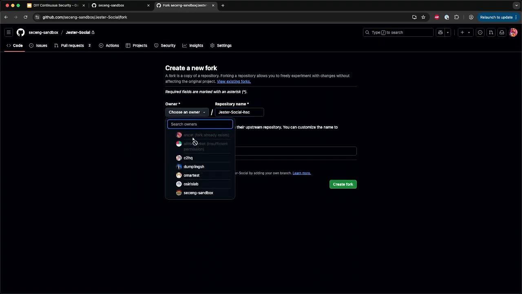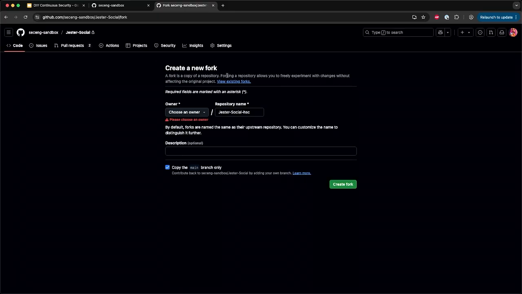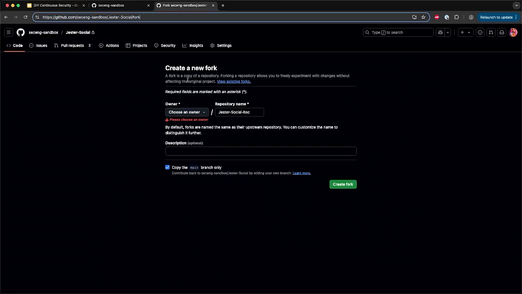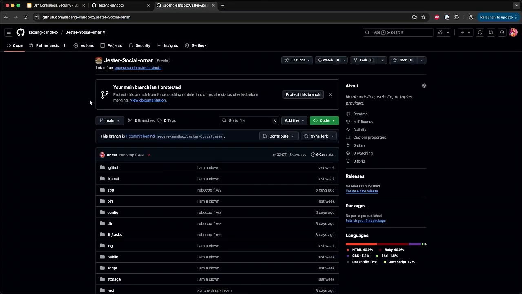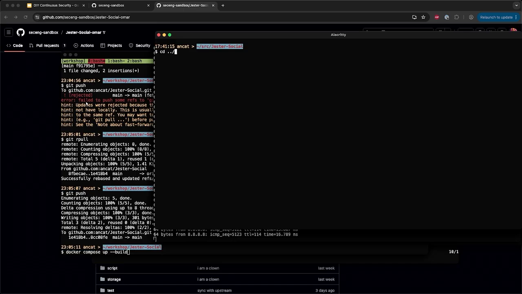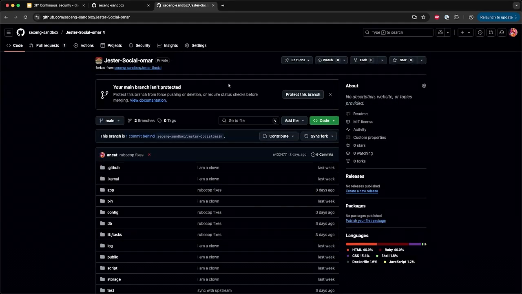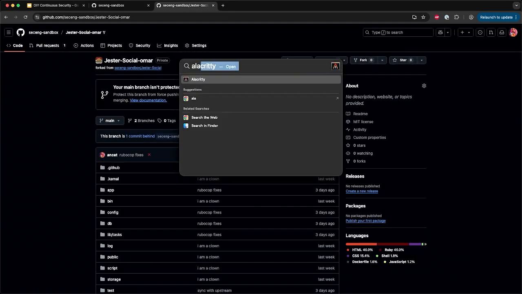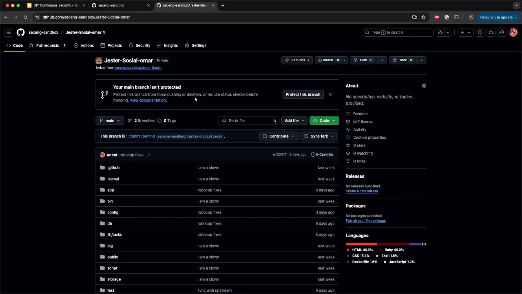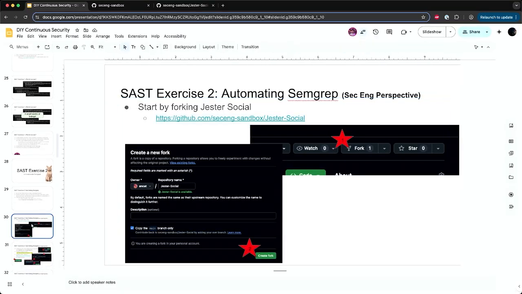Oops. Interesting. Because you already have it forked there, maybe. Yeah, I think that's why. Just go to the fork directly. Yeah. So this is my fork of the application. And then what I will do is, oops. Cool. So I forked it. I'm on a clean slate.